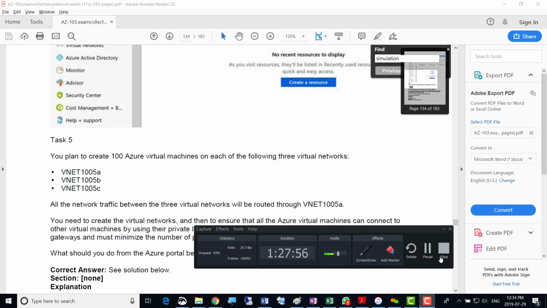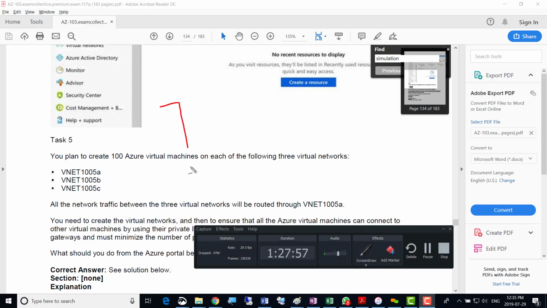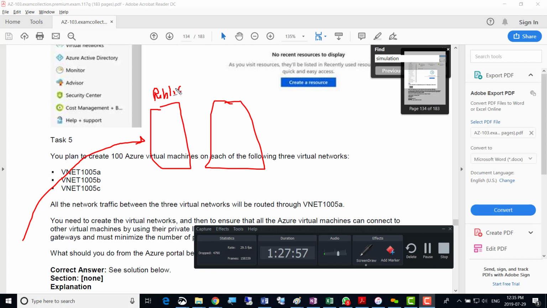I'll just quickly do that. So we have one VNet here, one VNet here in the lab. What we did, from the internet connection, we went to the public VNet. Remember our lab there, the public VNet, right?